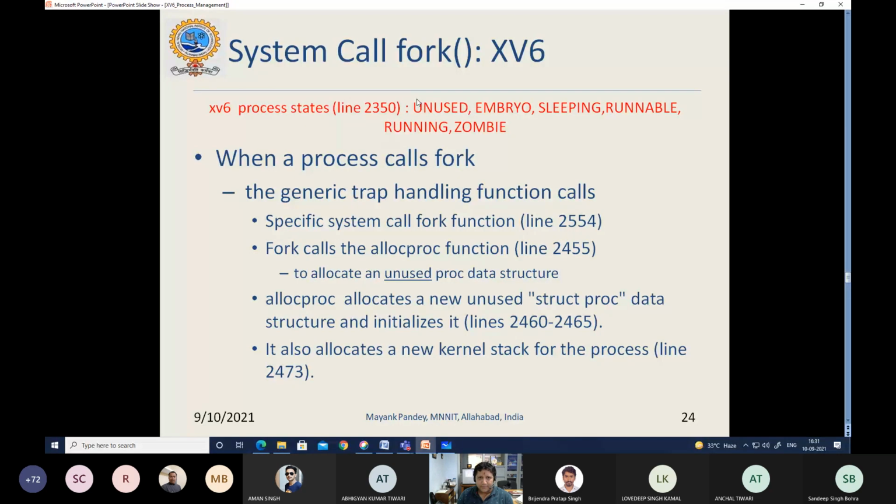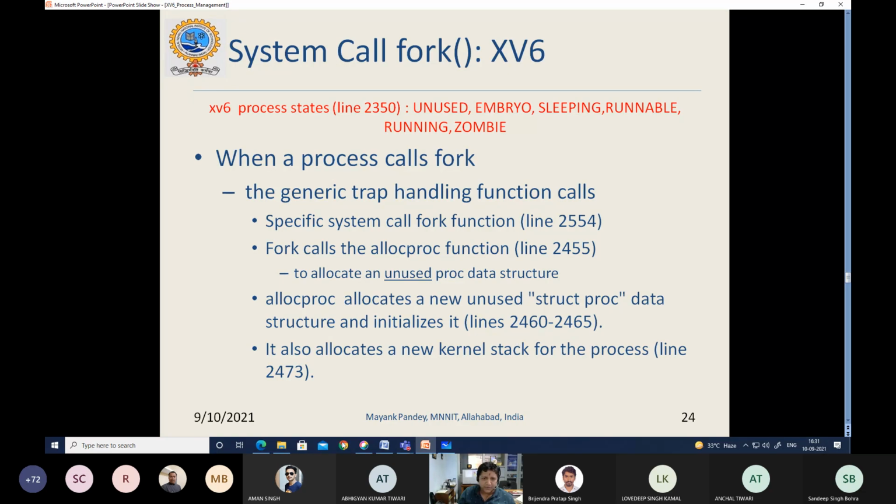Unused means there is a proc structure which is unused, just created but unused. And that unused proc structure will be allocated to this new process which is getting created. Alloc proc allocates a new unused struct proc data structure and initializes it. Lines number 2460 to 2465.